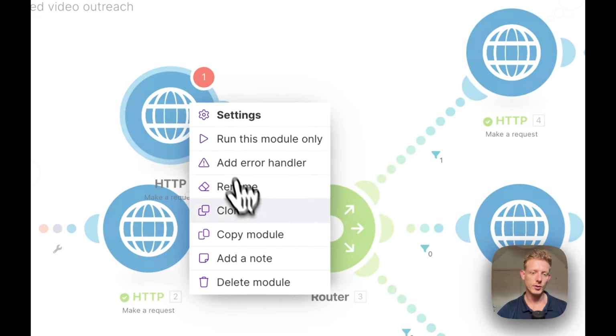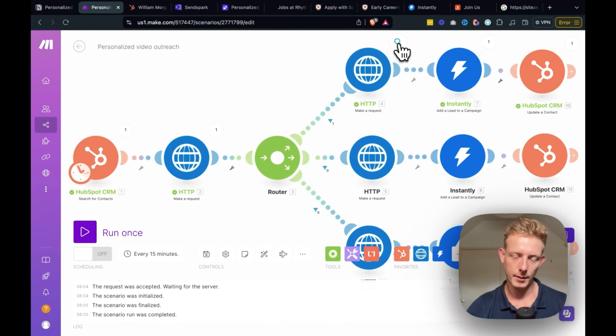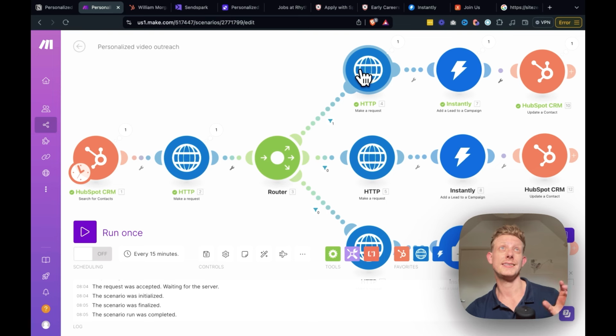And then I'll show you now how to actually set up this Sendspark API. Again, this template is available in the description below. For the Sendspark API, you do need the paid plan. They actually say that you only have access to the API at the $150 plan, but that's not true. You can actually access it with a $50 plan. The $50 plan, I think you get 500 personalized video minutes, which is quite good.